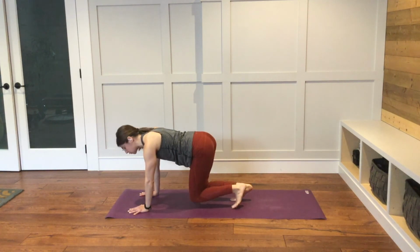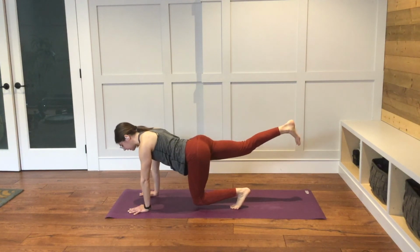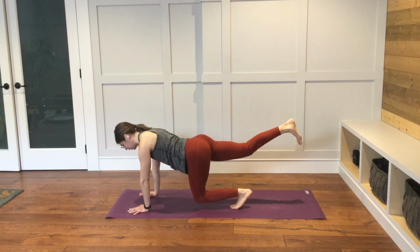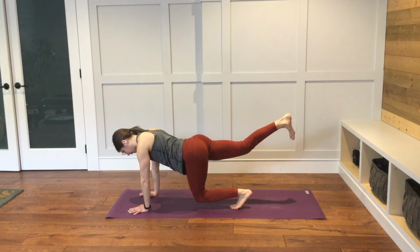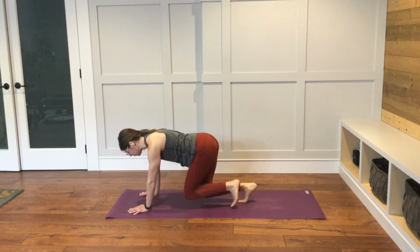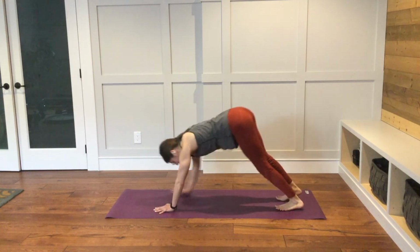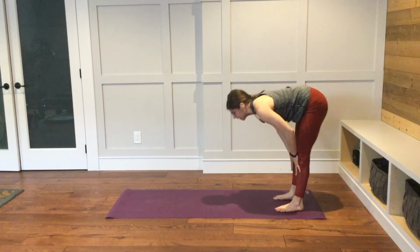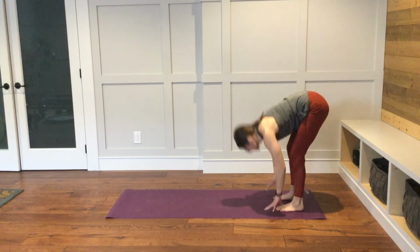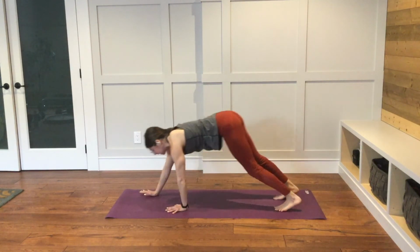Release and switch sides. Left leg extends back behind you. Right knee is super close towards the ground. Release. Come to a high plank. And walk your hands back to your feet, back of the mat. Inhale, lengthen up through the spine. Exhale to fold down. Walk your hands out into a plank.